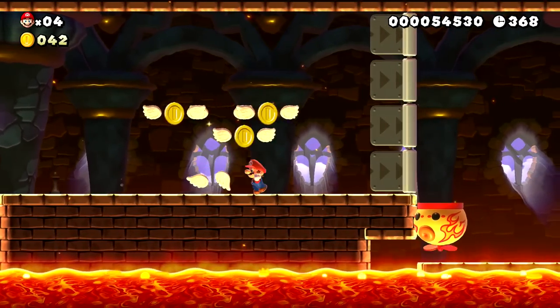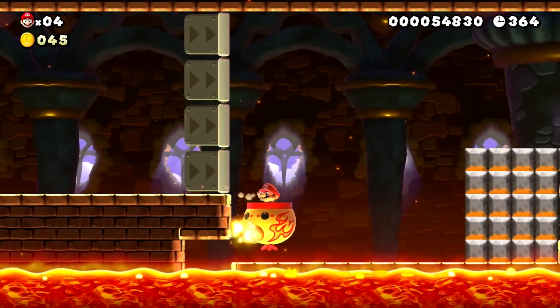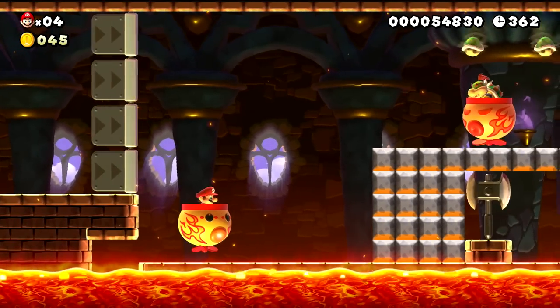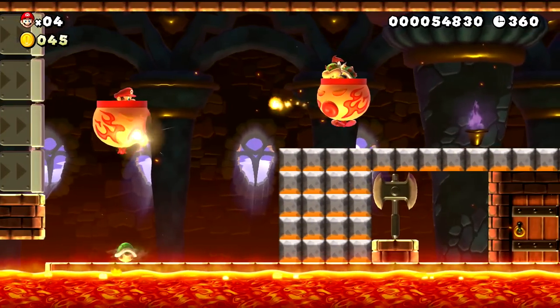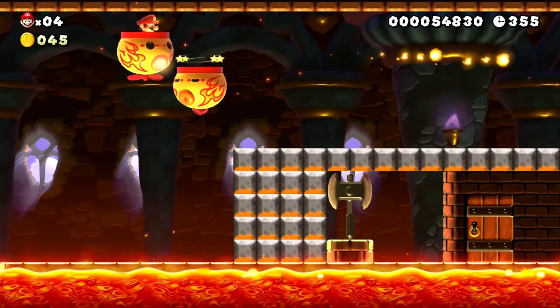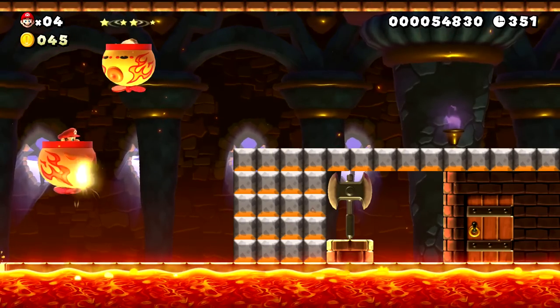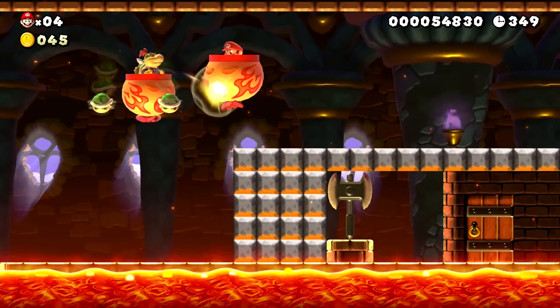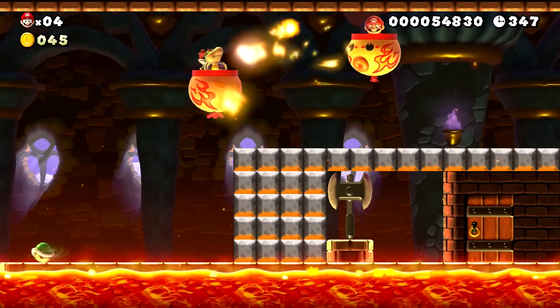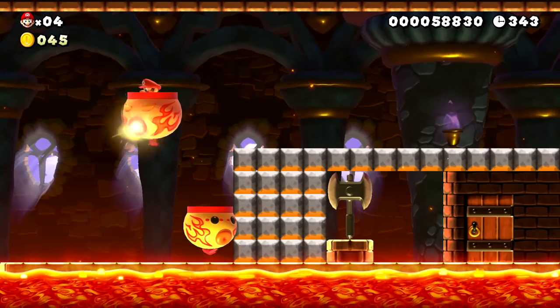Got some more coins. Oh, this is auto-scrolling. I don't trust it. I never trust auto-scrolling. Oh, whoa! We got Bowser Jr. Get him. Get him. Oh, was that it? No. It was not it. Maybe one more hit, then we'll do it. Come on, leave me alone. Okay, we did it, but we still gotta get in there.